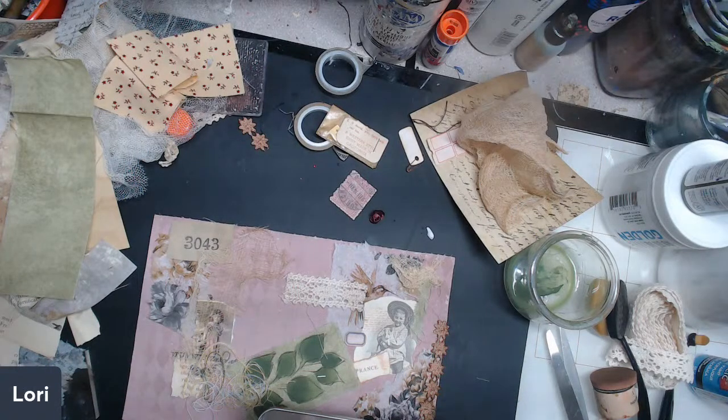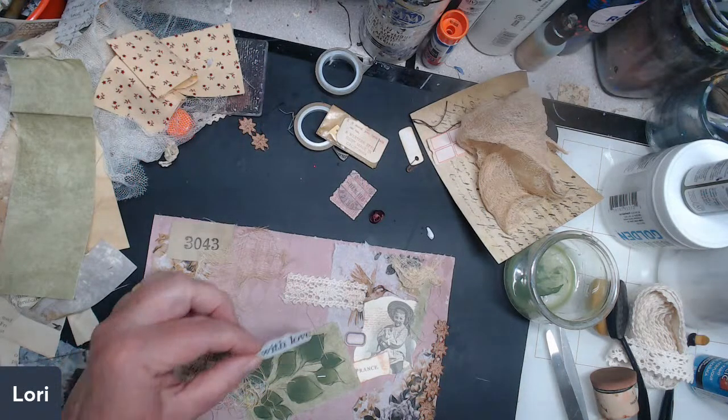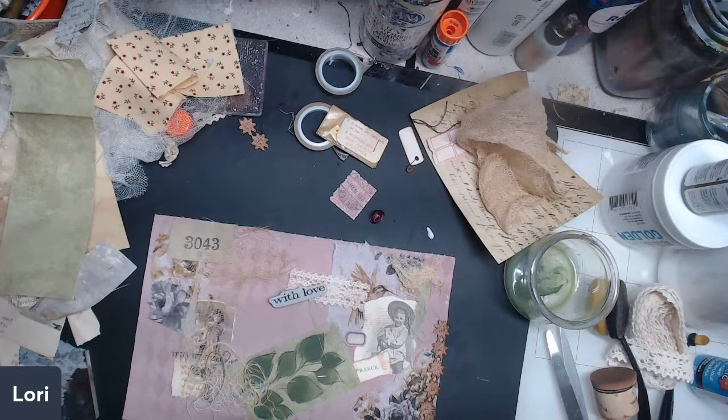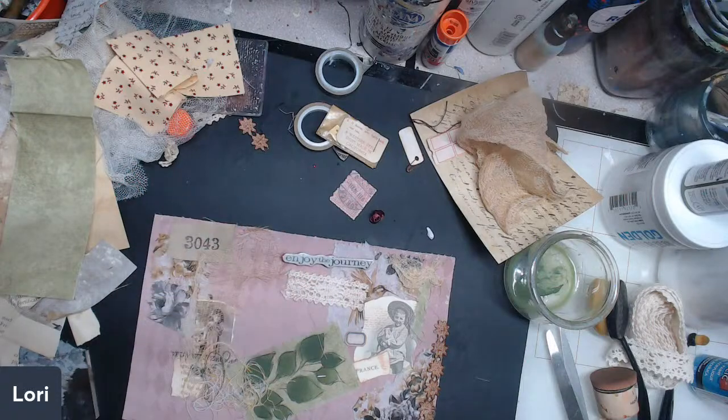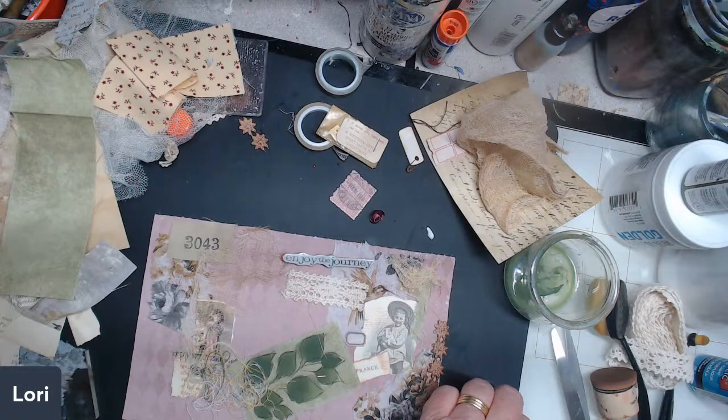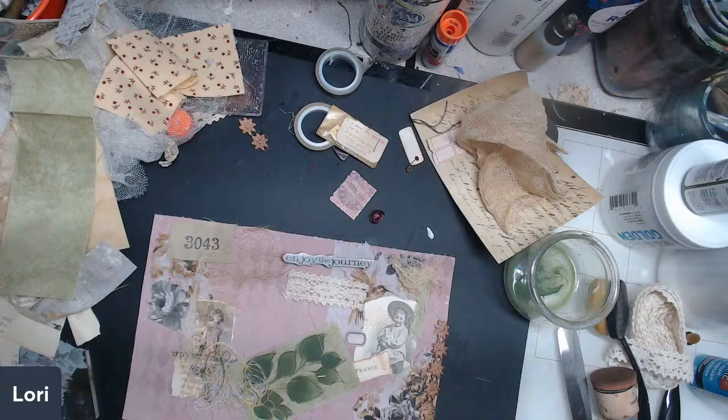Okay, this is my bug stuff. With love, I could put that on there. Doesn't really matter, right? Oh, enjoy the journey. I say that all the time. I have to put that one on there. Okay, so this is a stamp that I can add.